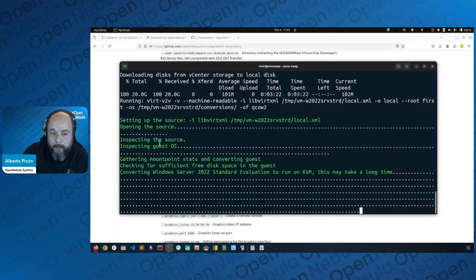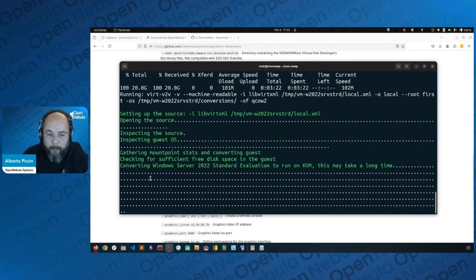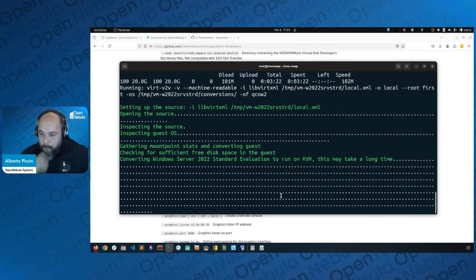As you see, we have already detected that we are converting a Windows Server 2022, and it is inspecting the whole file system to know which are the free blocks and deduplicating the whole image to create the QCOW2 file that will be used as a base to transfer it to OpenNebula and register it as an image.